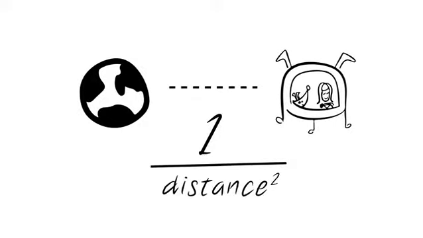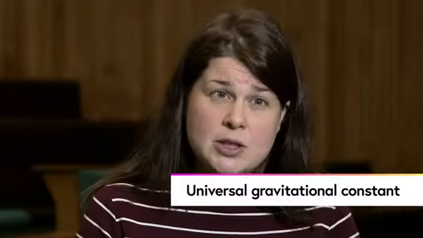How big the force of gravity is depends on four things. The masses of the two objects, in our case the mass of the planet and the mass of the spacecraft. It depends on the distance between two objects. The force is proportional to 1 divided by the distance squared. We call this an inverse square law. And the last thing it depends on is a number, called the universal gravitational constant, big G.